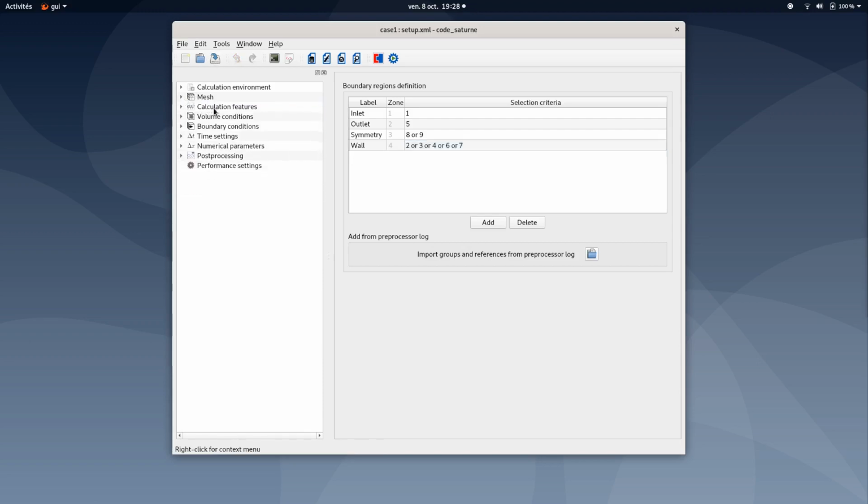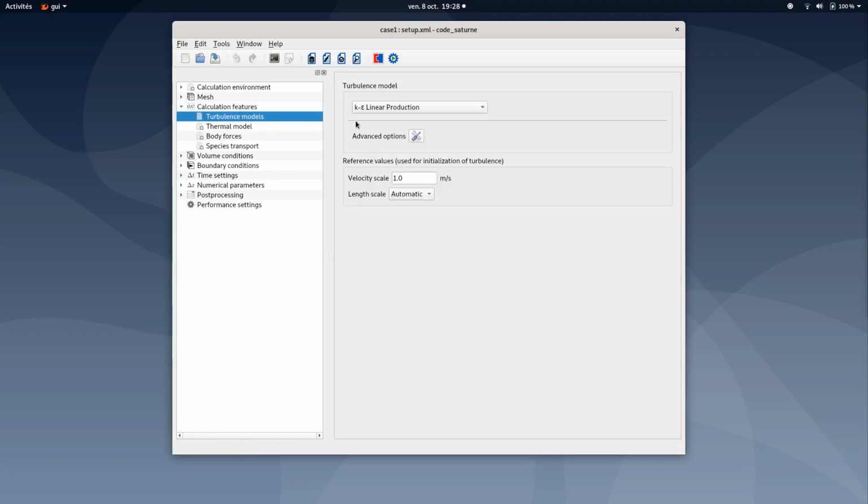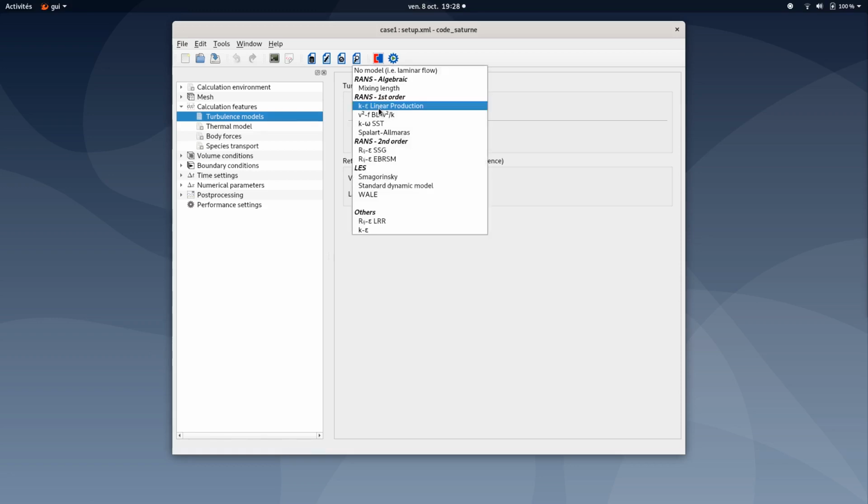So now let's move to the Calculation Features tab. You can select the flow models. Here, standard Eulerian single-phase incompressible is a good option. You can now move to the turbulence model by selecting a turbulence model. Here, k-epsilon linear production is also a good option.